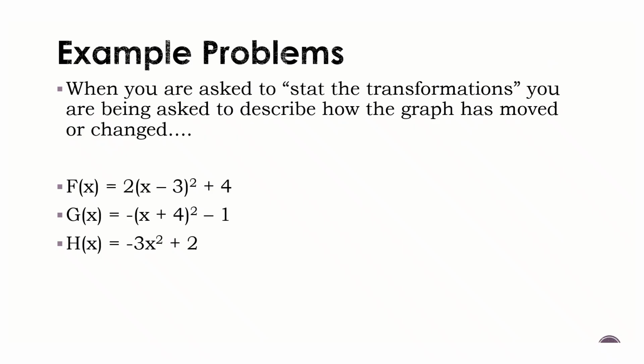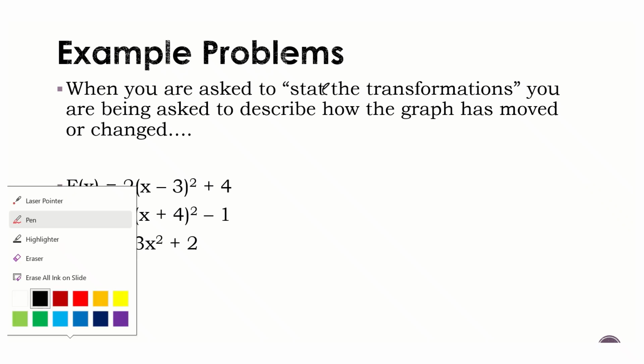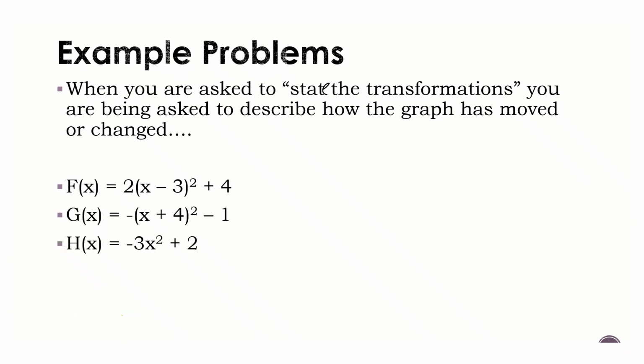All right, so example problem. When you are asked to state the transformations, you are being asked to describe how the graph has moved or changed. Every year when I get to questions like state the transformations, I will have students that try to solve something. I've seen the wildest things, quite frankly. We're really not understanding the directions. So if the directions say state the transformations, this is what you are being asked for. And here's how you would answer it. For this first one, you would say it is stretched.